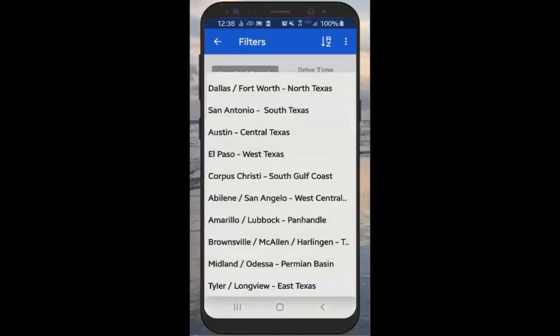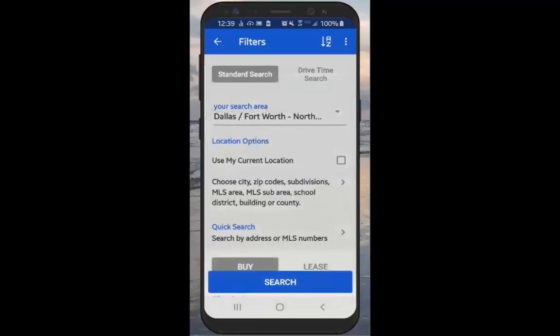But if you click on that region, again, you can see that we are showcasing properties all across the state of Texas. So if you wanted to look for property in the Tyler Longview area or Corpus Christi or Bryan College Station or something like that, you can pick a different region and easily be able to search for property outside the Dallas-Fort Worth area. Down a little bit further, you could put in city, zip, MLS areas, sub areas, all of those characteristics that you would find in your Matrix MLS system. There is a checkbox right there to use your current location. So even though we didn't go into the homes nearby, I can very easily and quickly switch it to a nearby search if that's what I'd like to do.